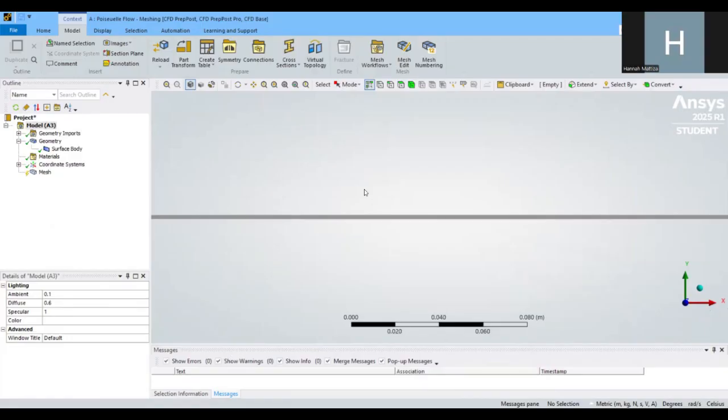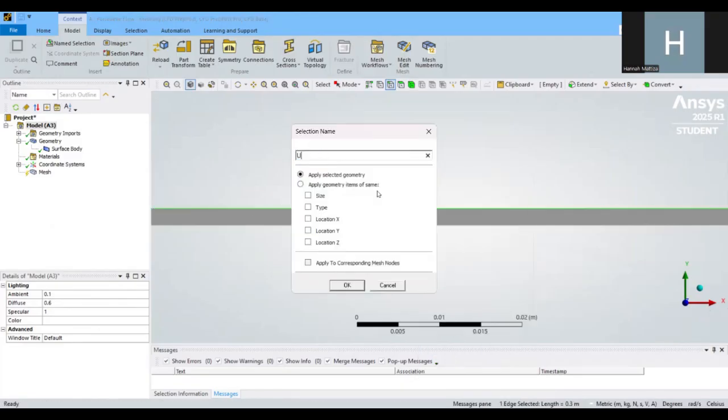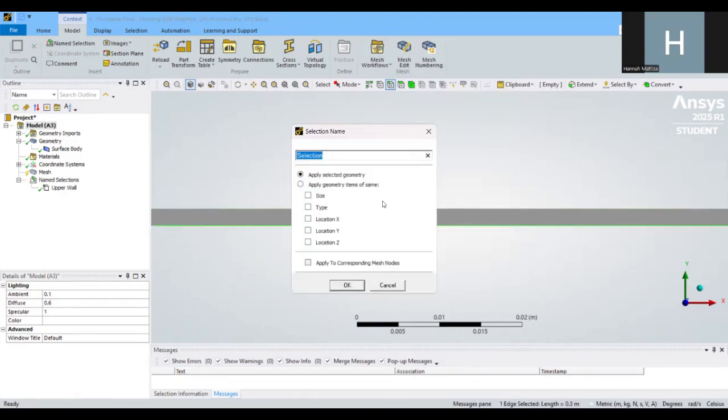What I'm going to do now is change that Z so we can see it, and then we're going to zoom in a little bit so we can see these two corners, and we're going to change it to edge. We're going to click on edge, and then right click, go to create name section, and name it upper wall. And then it's going to go down here to name sections. And then we're going to go to the bottom one, right click, and call it lower wall.